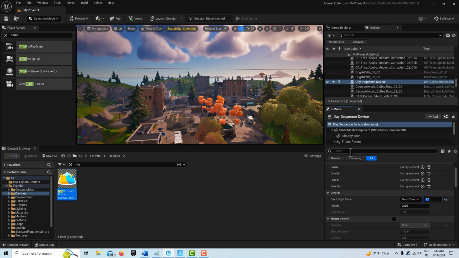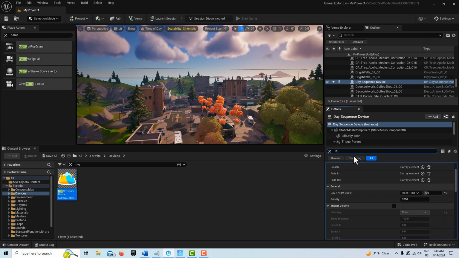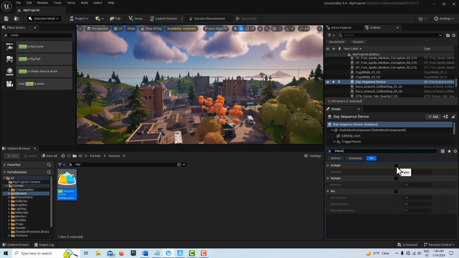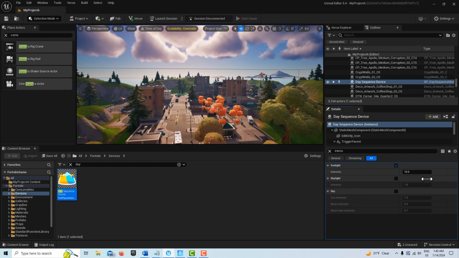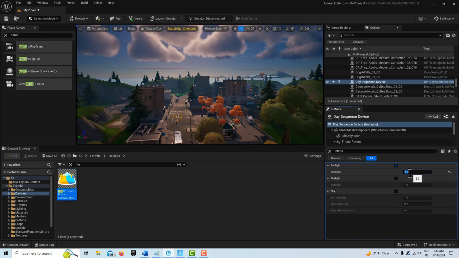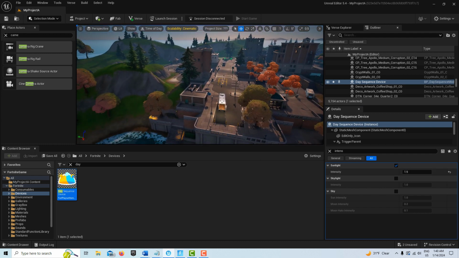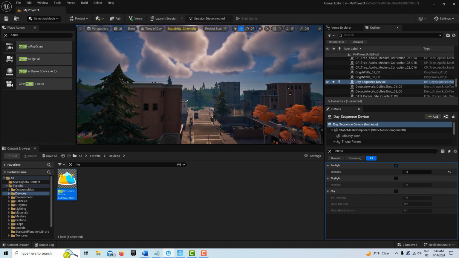The second setting that we're going to change is the intensity of the sunlight. So we'll just type intensity here, and you see sunlight here. We'll click there, and you see the sunlight intensity is 10. We're just going to click that and make that a 2. Might make it, let's say, 1.5. A little bit darker. And right away, you're seeing it looks completely different. Look how different everything looks.